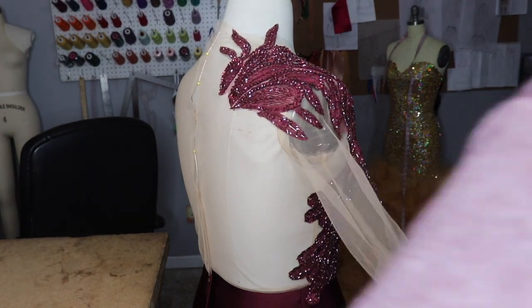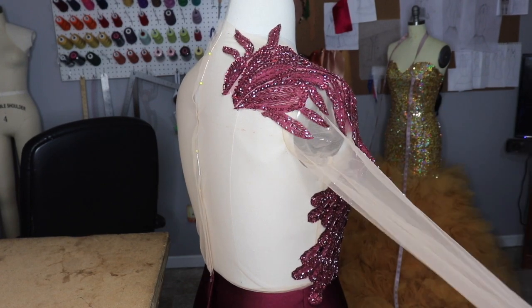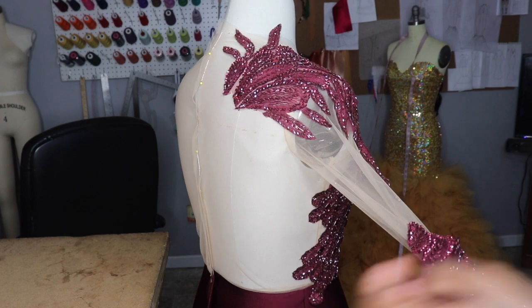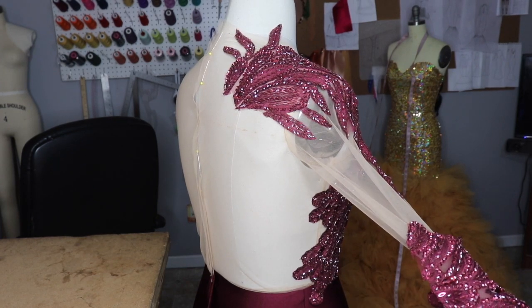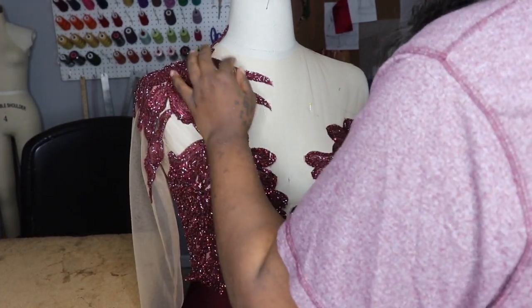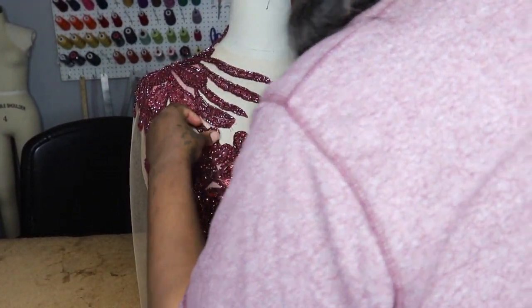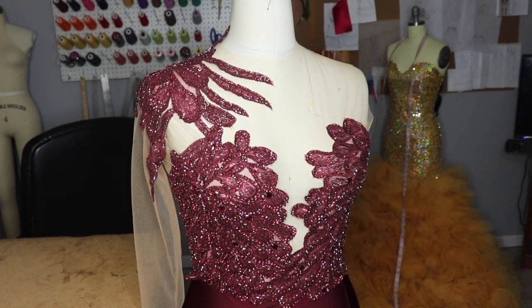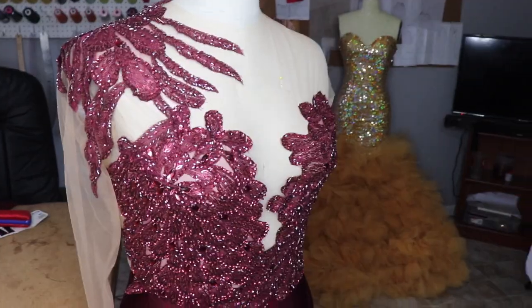Now once I got everything pinned, there is going to be some on her sleeve as well, but I did not show that in this video. I just showed you guys how I hand sewed the bodice part, but there will be some on the sleeve as well. And right now this is just pinned, and I'm really loving the outcome.